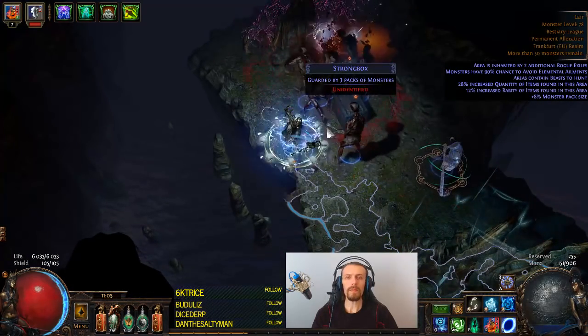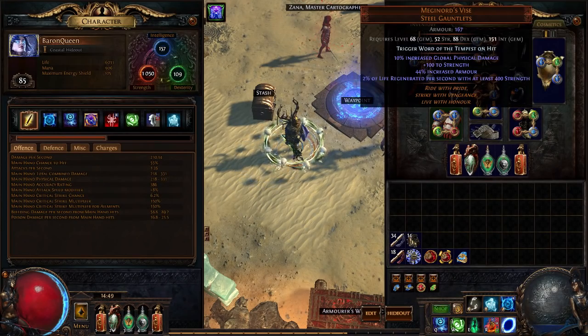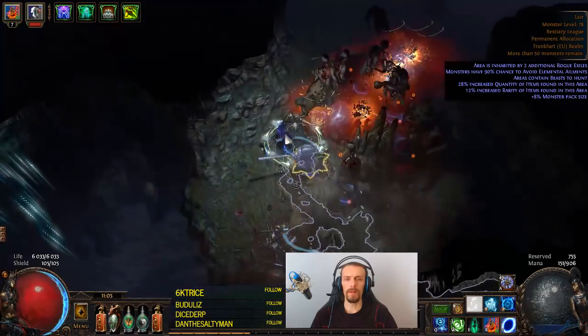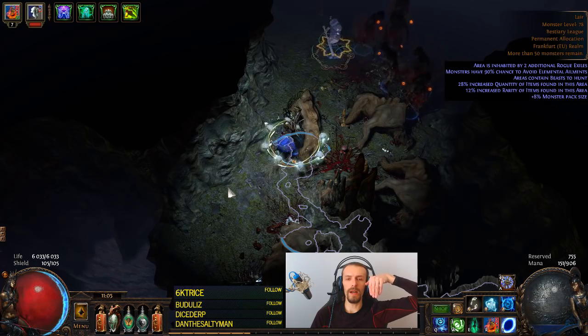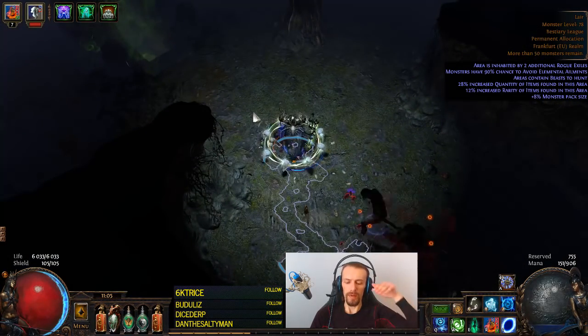So besides Mon'tregul's Grasp and the Baron helmet, I also have Meginord's Vise gloves, which give well, 100 strength. And then I have 2 Violent Dead jewels, 3 Efficient Training jewels to convert my intelligence into strength, and 1 bronze jewel. All the other items are rares with as much strength as I could get. And I'll admit I spent way too much on this build.